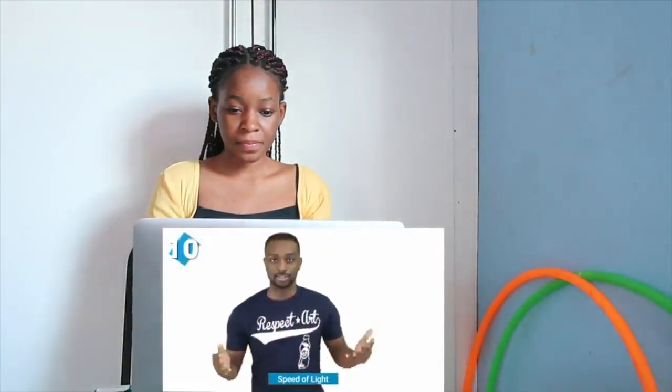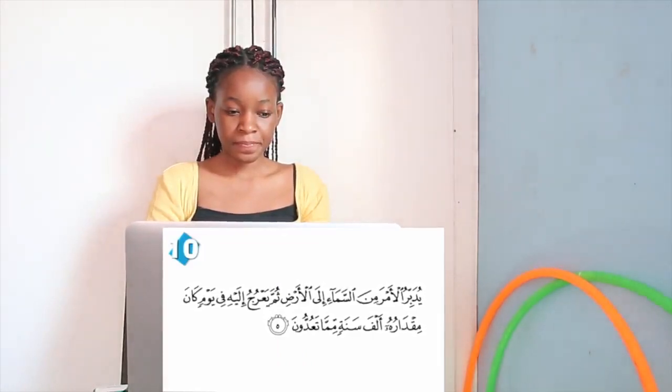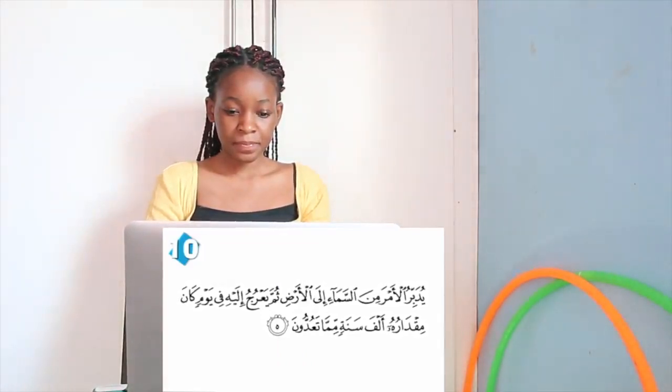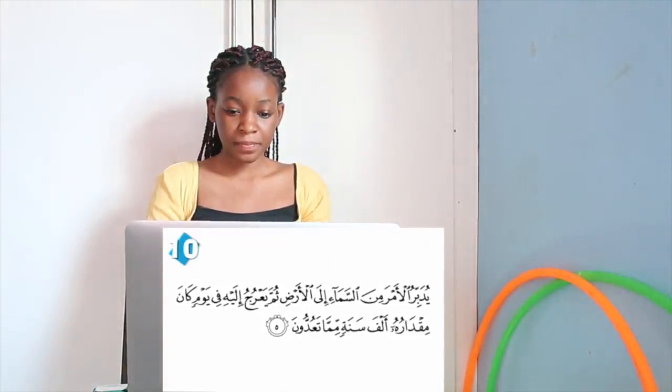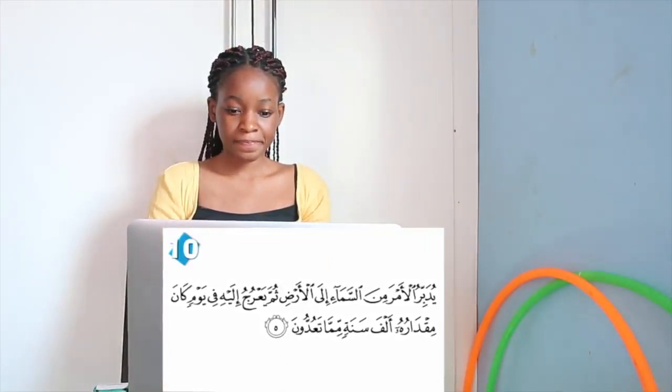So the first thing is the speed of light. Muslims believe that angels are created from light and the angels communicate the affairs of God which they get from what is known as a preserved tablet in outer space. The speed at which they travel to and from this tablet turns out to actually be the speed of light. In the Quran surah 32 verse 5 it says Allah rules the cosmic affairs from the heavens to the earth, then this affair travels to him a distance in one day at a measure of 1,000 years of what you count.